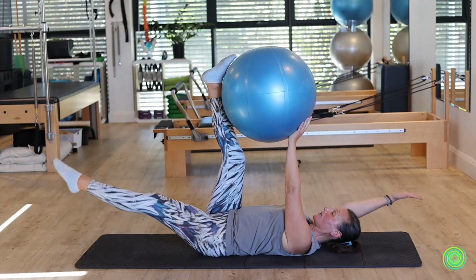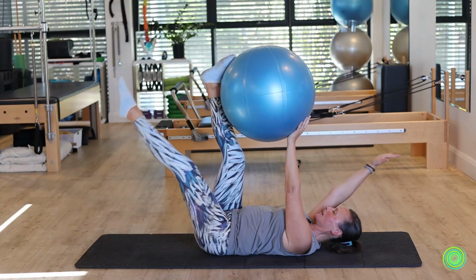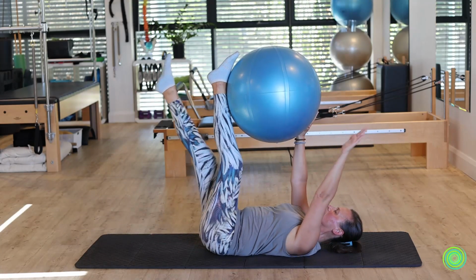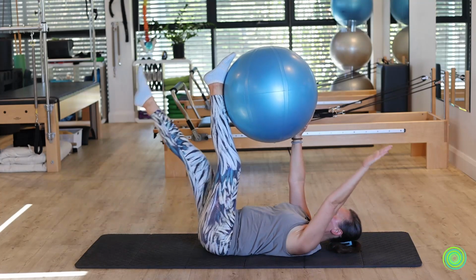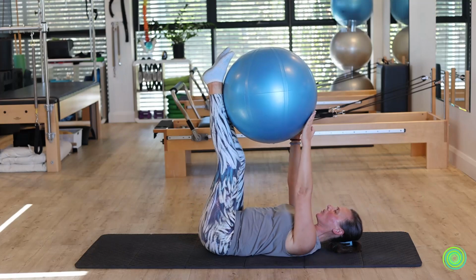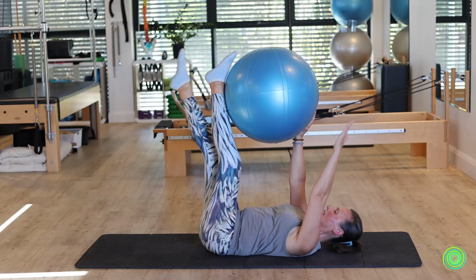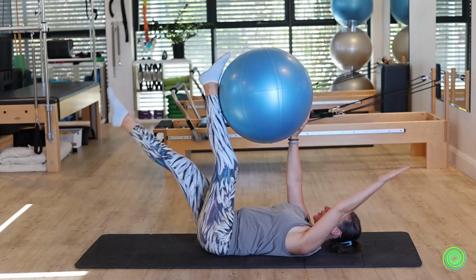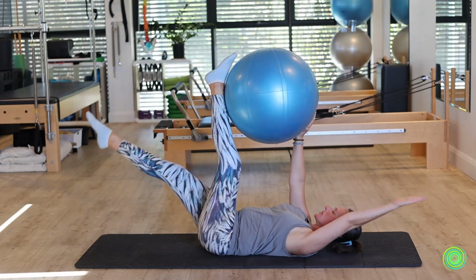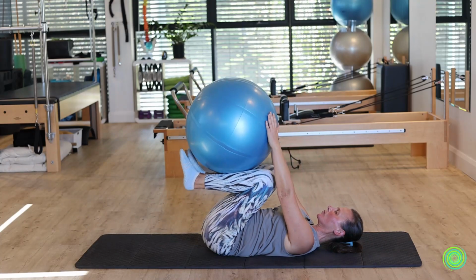To make these series, I only do 5 repetitions as our max. Last one. And coming in, switch straight away to side 2. Now, when you are lowering long lever limbs like our arm and leg away from center, it can put stress on the belly area. So make sure that you're not arching in your lower back, you're not doming your abdominals, and then bringing it all the way in and rest through the movement.